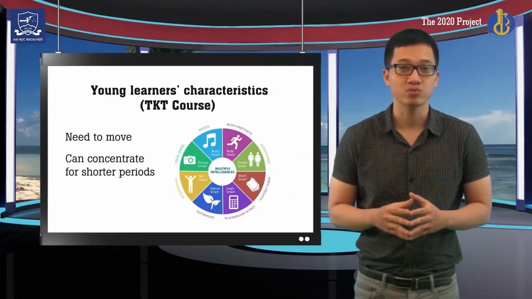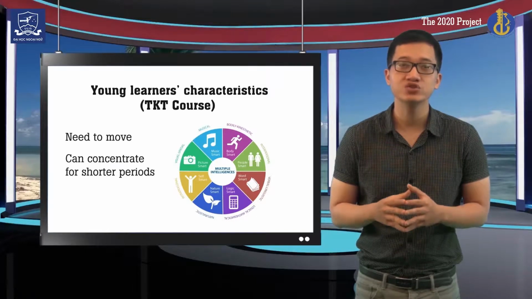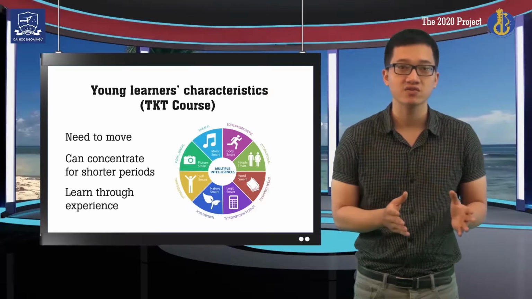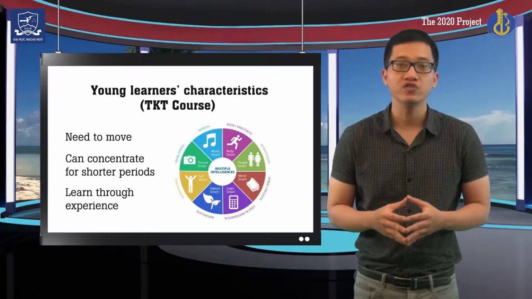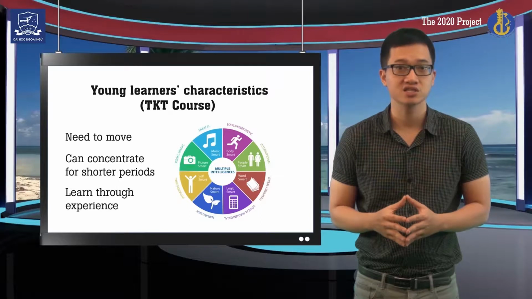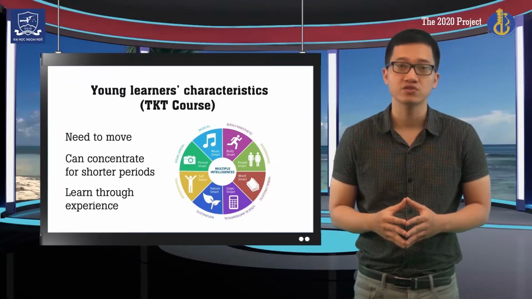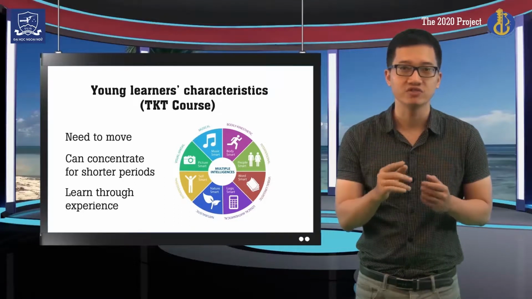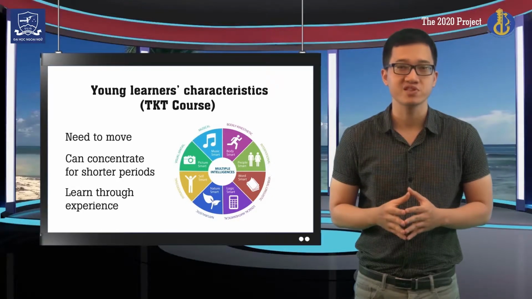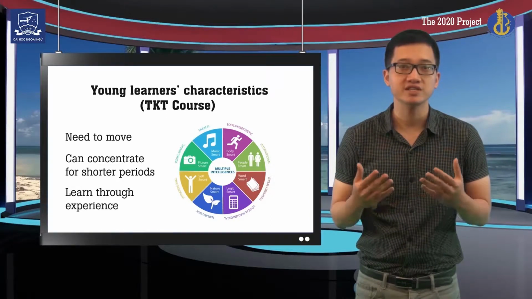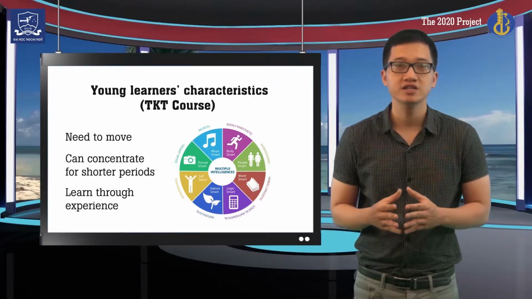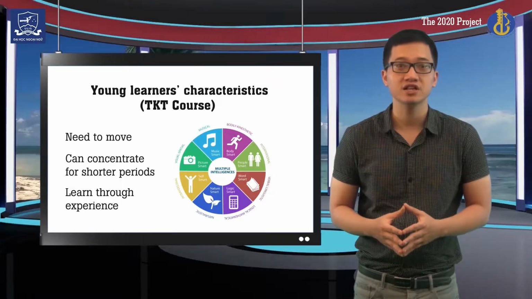The next point is very important as it focuses on the ways children acquire new knowledge. That is, through experiencing things around them. While we often use lectures for older learners, this should not be effective for young learners. They learn through many ways, through listening, seeing, and don't forget touching, smelling, and even tasting as well. One way to remember this is to recall the multiple intelligences theory as summarized in this diagram. This will suggest different ways to learn in the classroom.